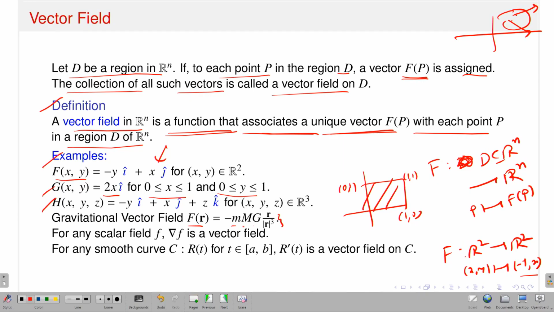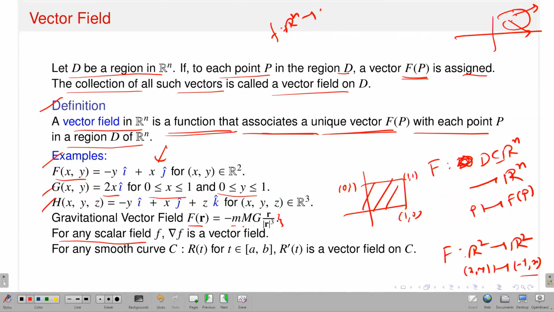Then I will talk about scalar fields. If I have a function from Rn to R, then if you remember, the gradient of f is a function from Rn to Rn, and the gradient of f is actually a vector field. So for a given scalar field, that means a given function f from Rn to R, if I take the gradient of f, it is a map from Rn to Rn, and this will give you a vector field. Sometimes f is called the potential, and the gradient of f is called the vector field of this potential.